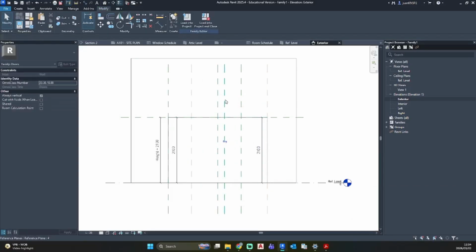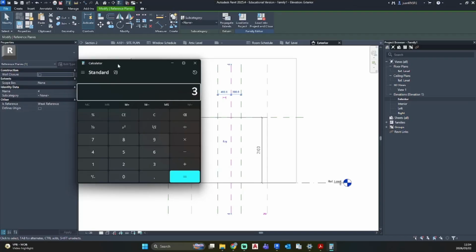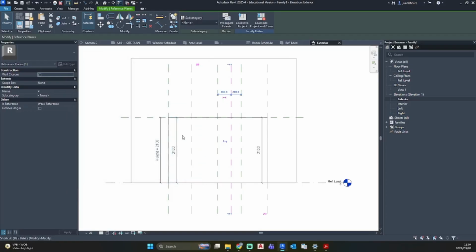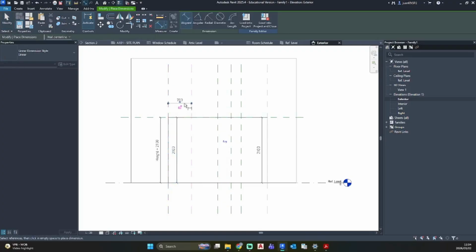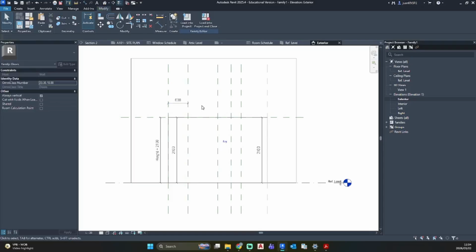Okay, so let's go to the calculator. 3000 divided by 5 is 600. So I'm going to do this manually. 600.